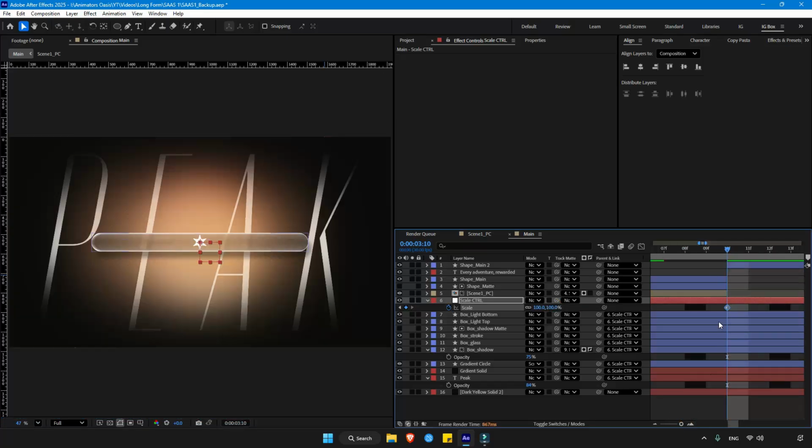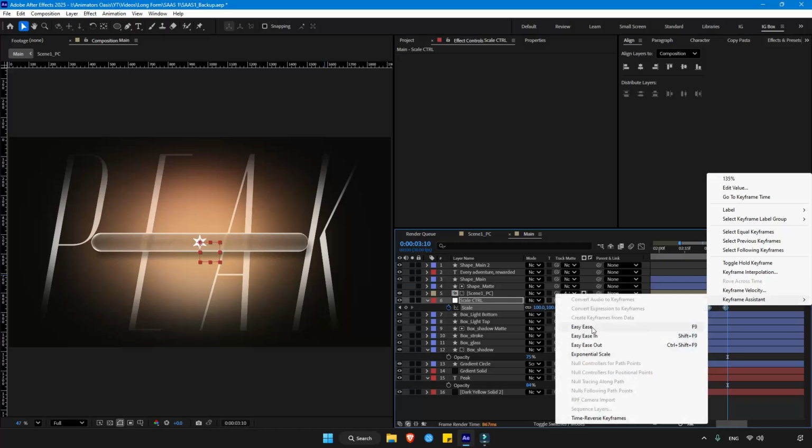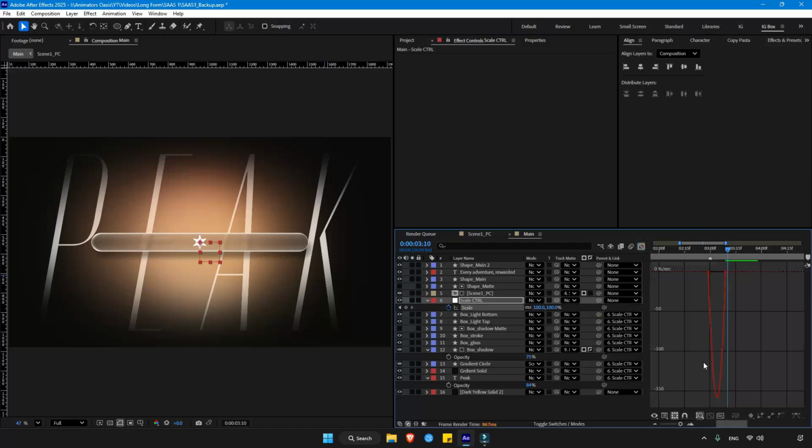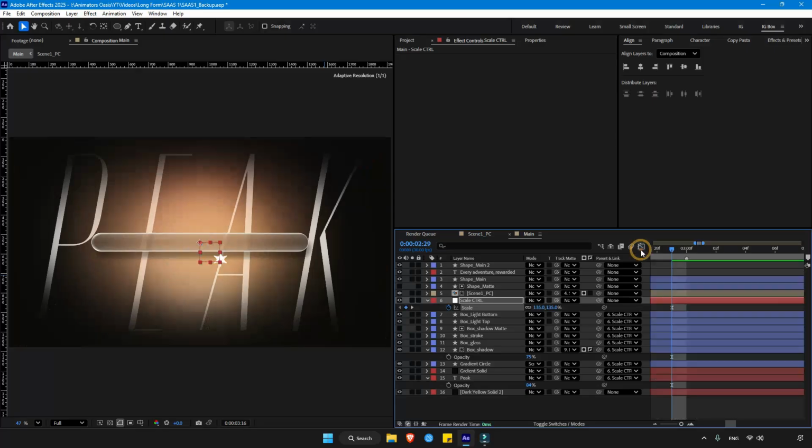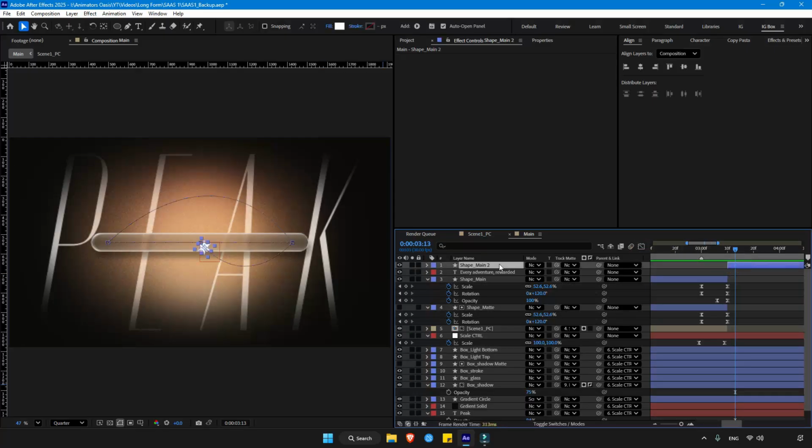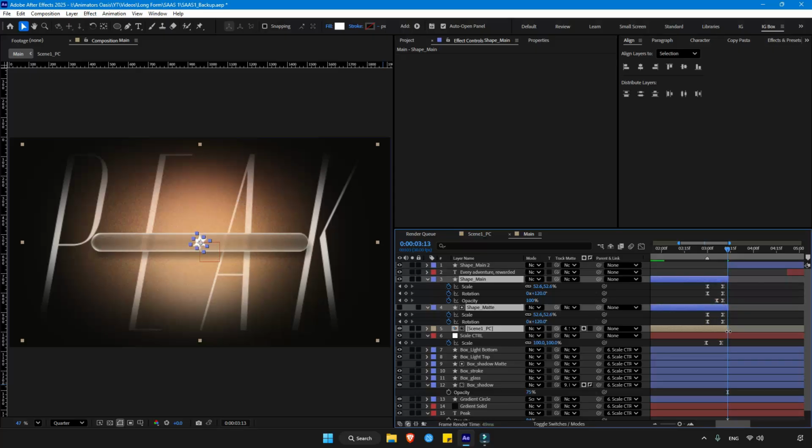Now make sure that the timing is right and then easy ease them properly. Now if you think that you need more timing on this, just drag these layers like this. So we have a bit of a pause before the animation starts because that was too abrupt, right?